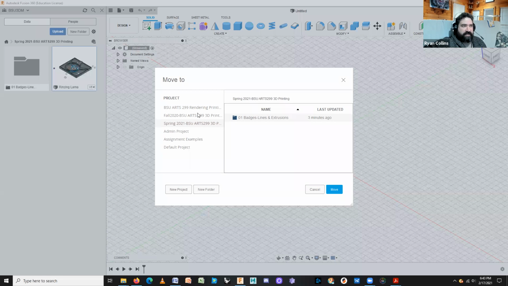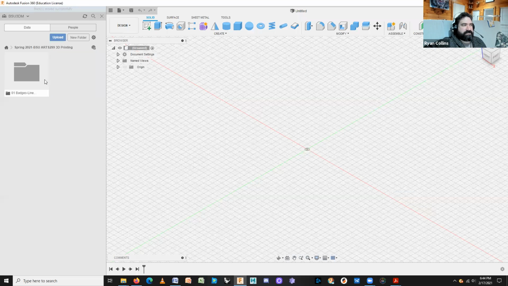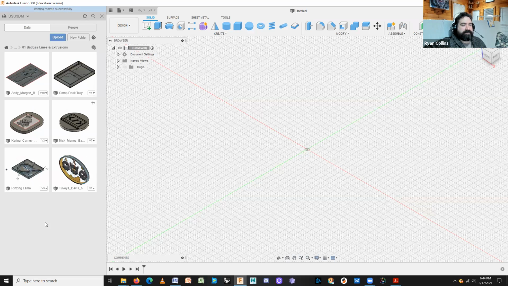So if I was moving copies between different semesters to bring examples forward, which I will be doing, I can do that. But you do not have this direct move option between different teams, so your personal stuff and the class stuff. So I'm just going to move yours over, and it just took it out of the main here and plopped it in here. That's all.